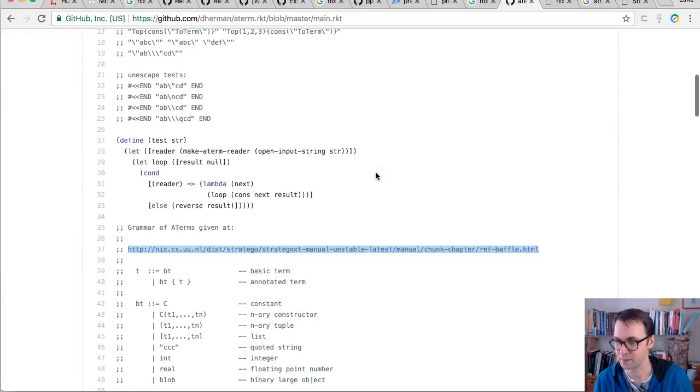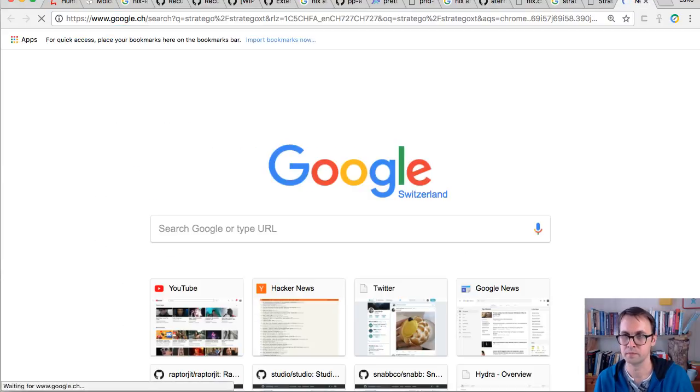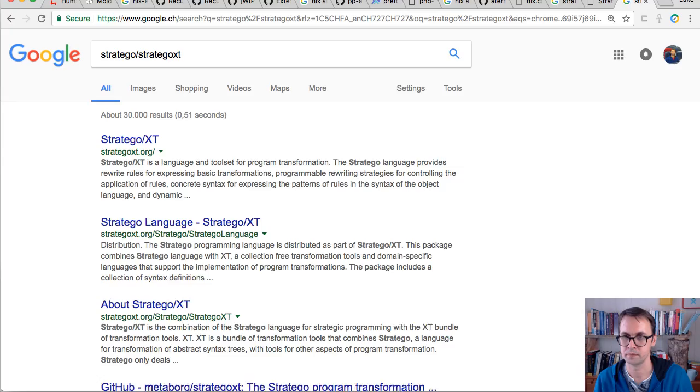Did I misspell that? Language and toolset for program transformation.